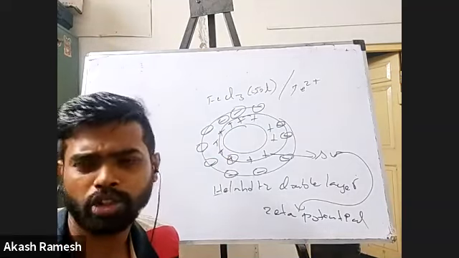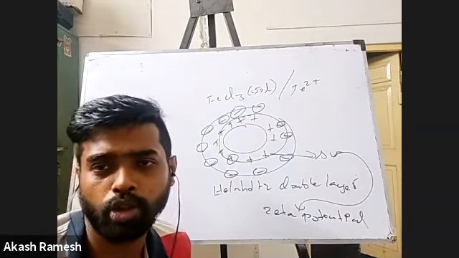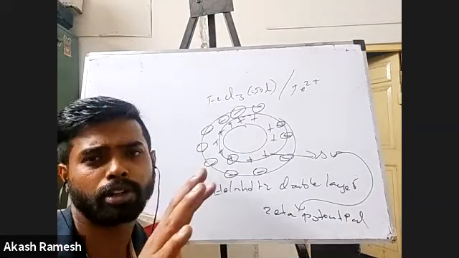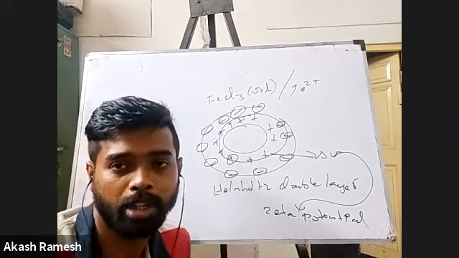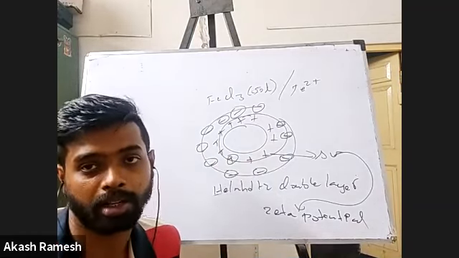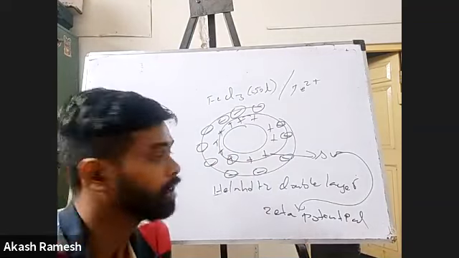So again, you just have to know the definition. Nobody is going to ask you a full length explanation for all of that. You just have to know what is electrophoresis, what is zeta potential, what is Helmholtz double layer, all the keywords. The definition is what you have to understand.